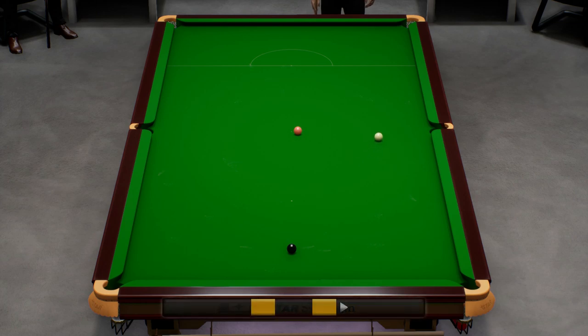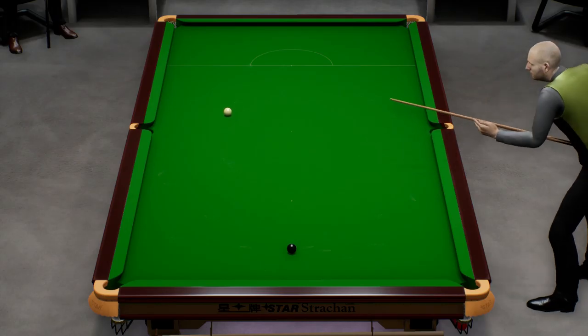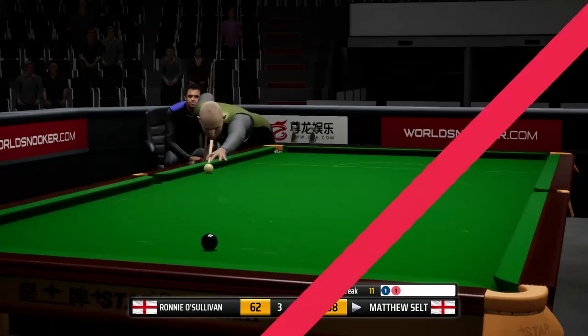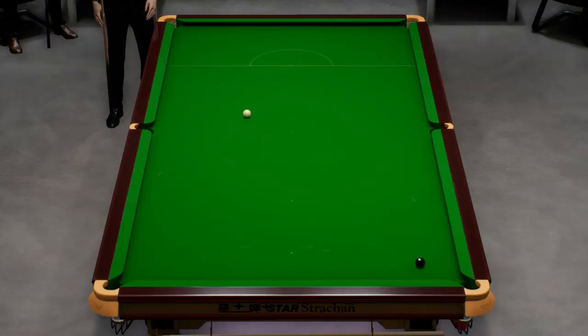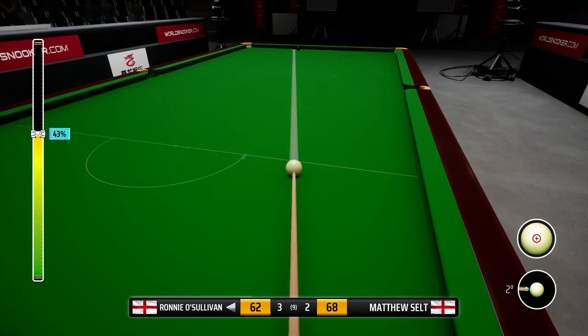Outstanding pot. That's right out of the top drawer. It's the wrong side of the pink. I don't see how we can get onto the black here. He's just dropped it in, so big frame. Just the safety. Matthew Selt. Which I don't blame him for, but yeah.